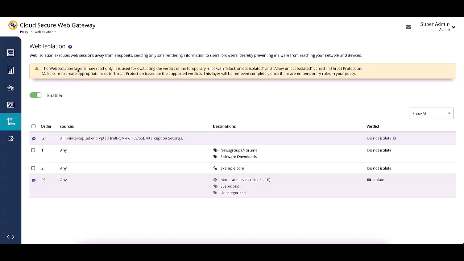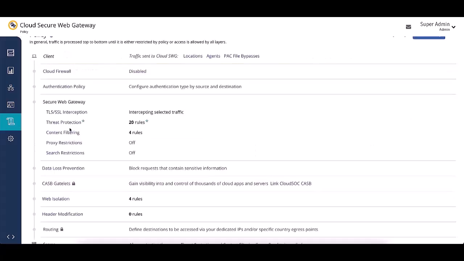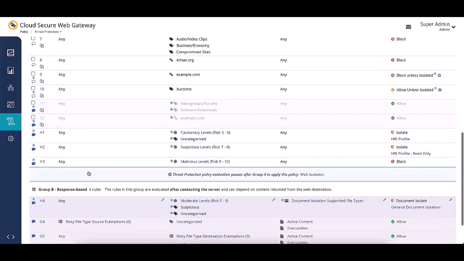Previously, high-risk isolation was managed under the P1 rule, which was a very basic global rule that just specified that any risky website, such as websites that have risk levels 5 through 10, assessed as suspicious by the Global Intelligence Network, or simply labeled uncategorized, should be sent to isolation. Apart from this P1 rule, we see 2 other rules simply providing exemptions from isolation with do not isolate verdicts. None of this is in threat protection.